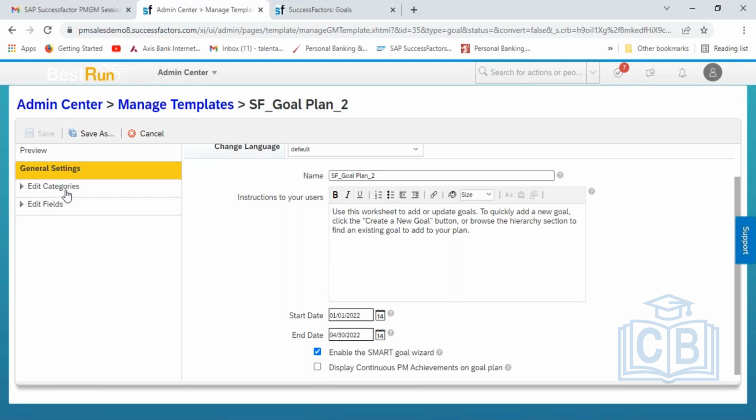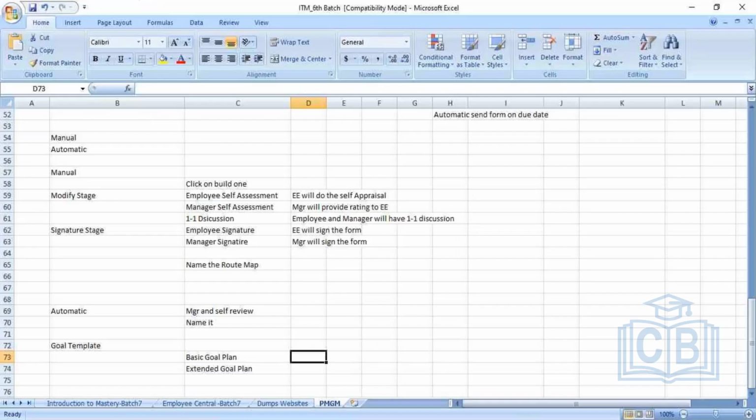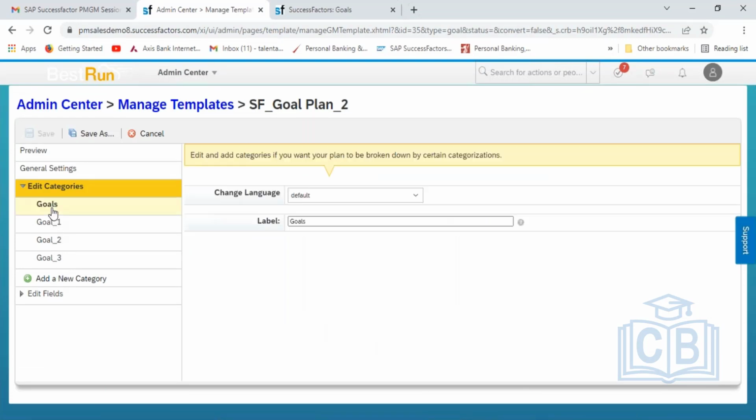Then you have two sections, edit category and edit field. When you go to edit category, they have taken a basic goal. For a basic goal, you don't have the categories; you have to create the categories manually. That is why they have mentioned only goal here.